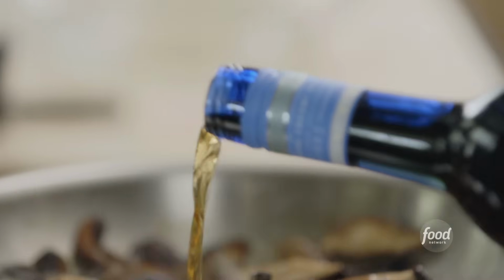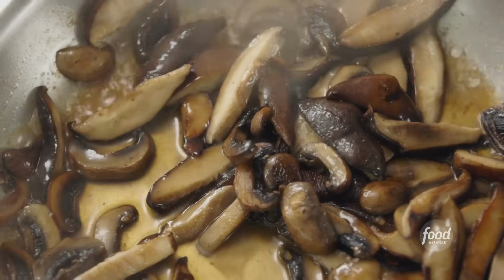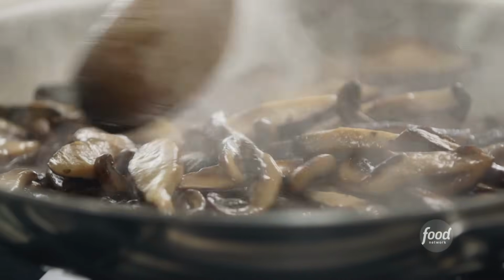I'm gonna add a little bit of cream sherry. The sweetness is really good with them. There's something about sherry and mushrooms that are really good together. It'll get infused into the mushrooms, but it's also gonna deglaze the pan so you get all the flavor into the truffled mac and cheese.